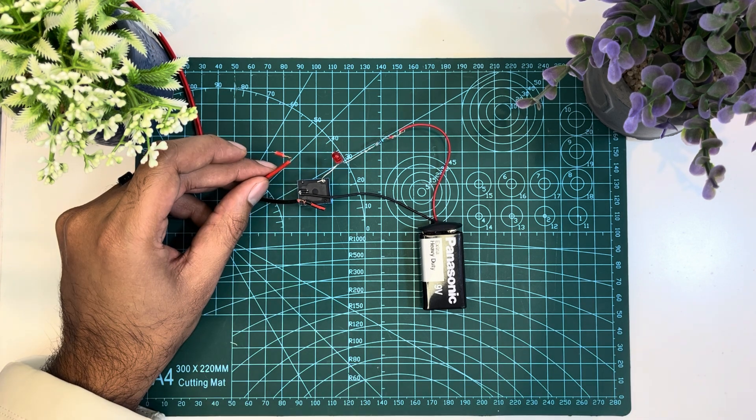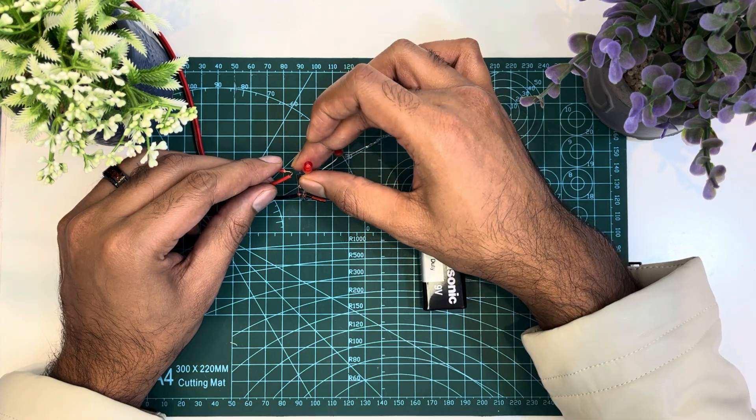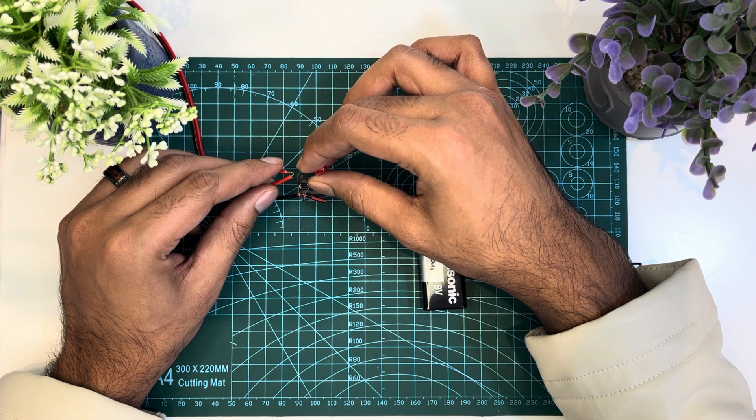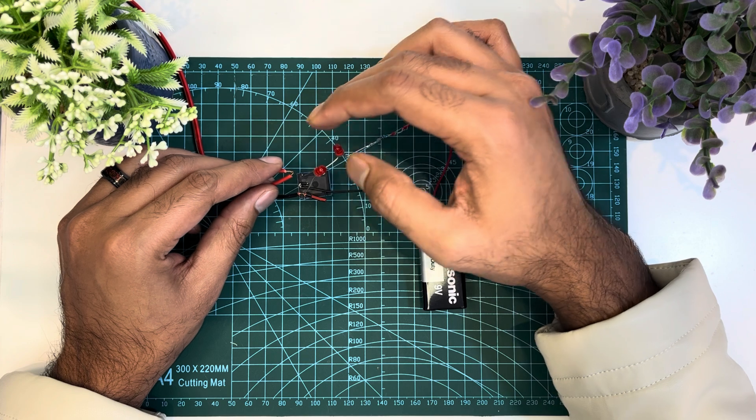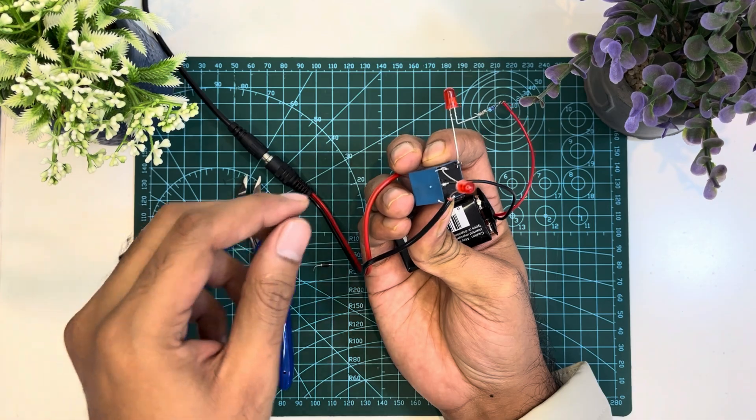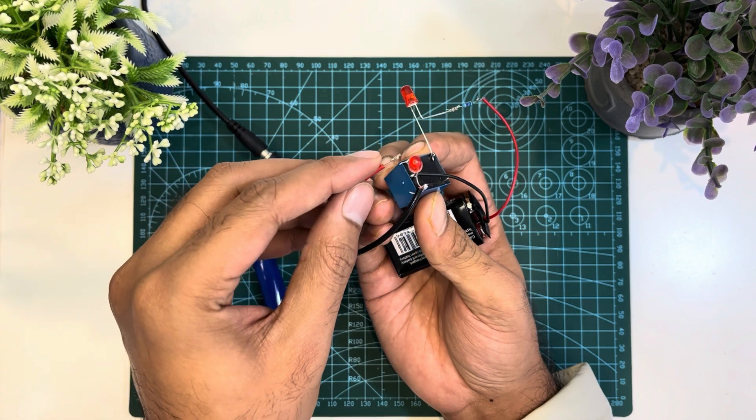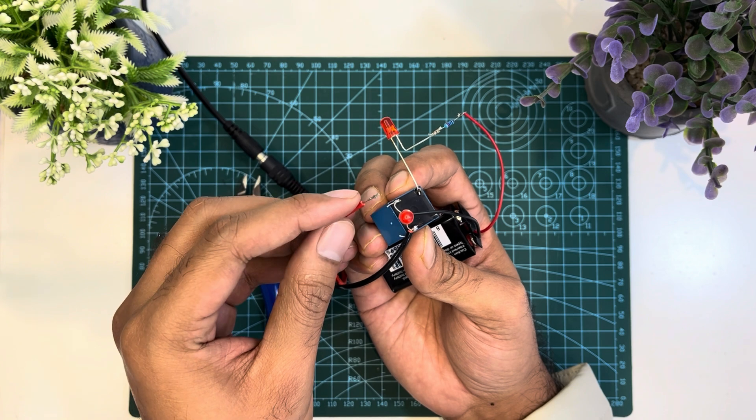Now let's see one interesting thing. Connect an LED with opposite polarity of the coil voltage given by the DC source. We know LED is one kind of diode and it flows current in one direction. As we connected this LED at opposite polarity, it should not glow. But as soon as we disconnect the DC source from the coil, there is a blink in the LED.